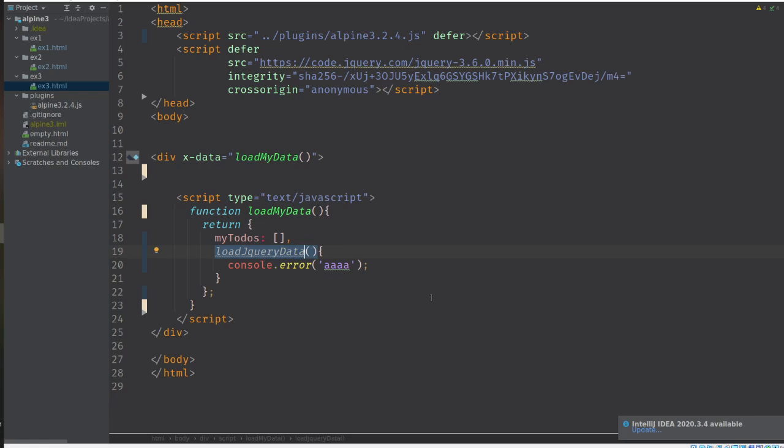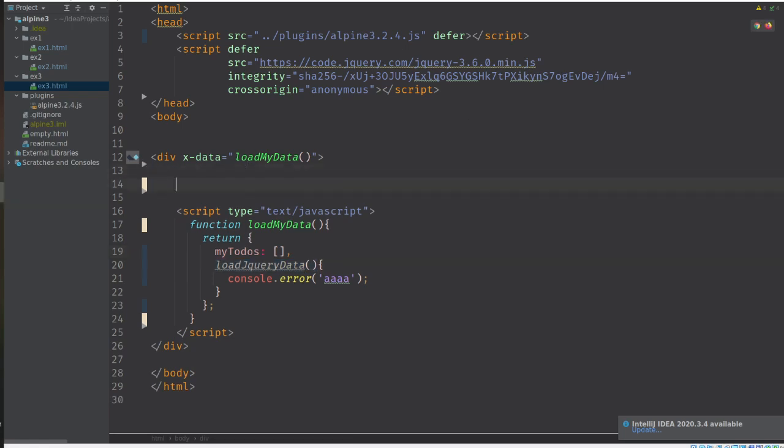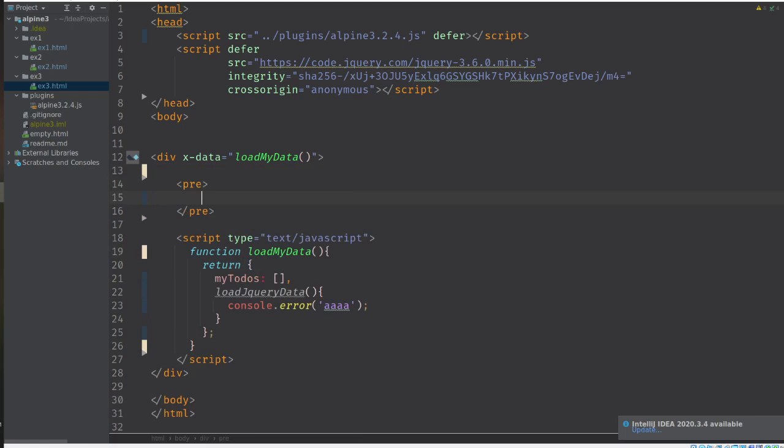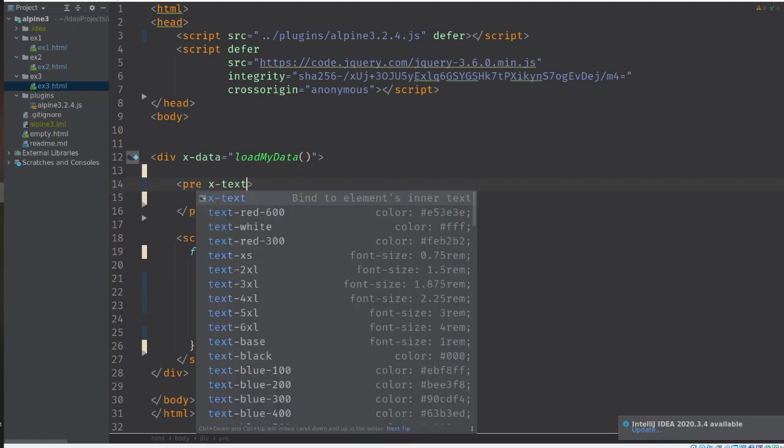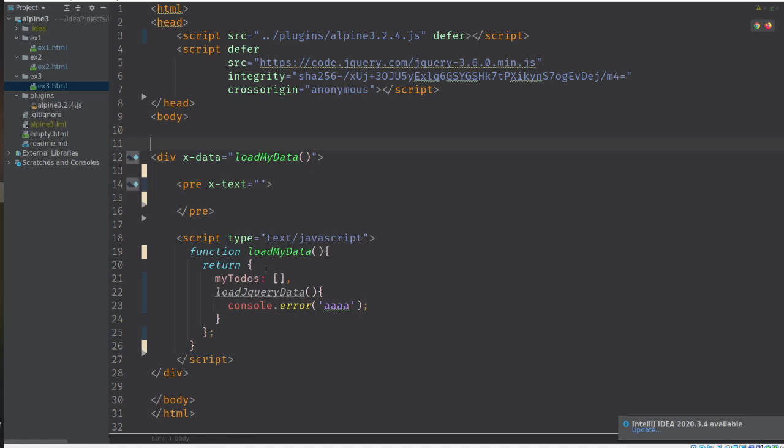Okay. What I like to do as well for debugging is actually debug the thing, right? So with this pre, it's going to be formatted. We add our beloved x text again, and we have this my to-dos that we want to debug. And we give a null because we don't need that argument, and the 2 is about indentation. Oh, got some JSON stringify. Those are the arguments. So that actually is going to make it look nice.